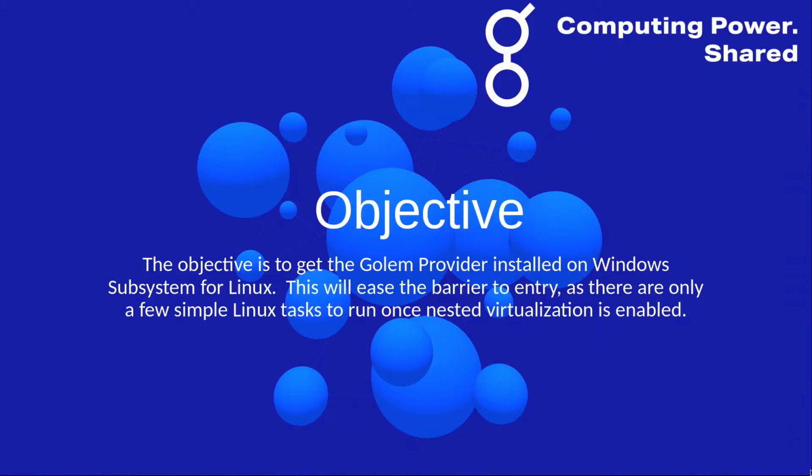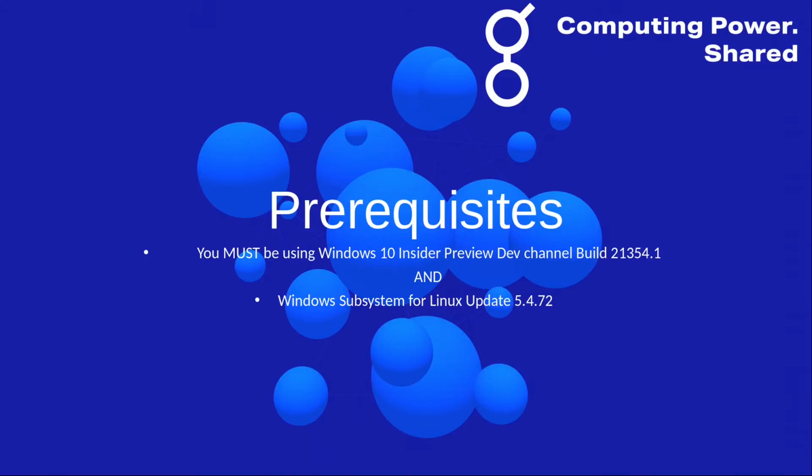Now, the reason everybody said this was impossible that I figured out was on the Windows 10 general release, it is actually not possible to do when Microsoft has it blocked where you can't run the right kernel. So the way around that is you subscribe to the Windows 10 Insider Preview. Once you're in the dev channel, you can download that. There's also a subsystem for Linux update that you need to apply, and then you can make everything work. So took about 60 hours of research to find a 3-minute fix, as usual. That's what happens when you're in this field.